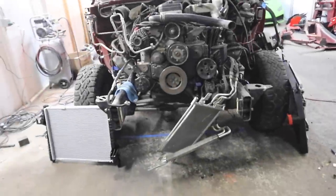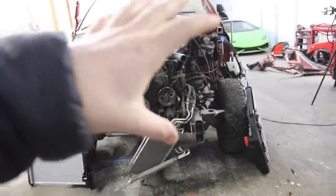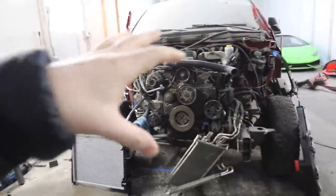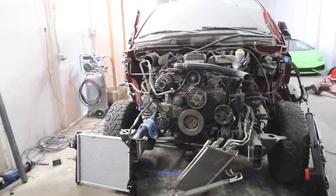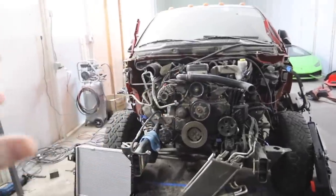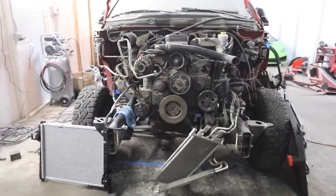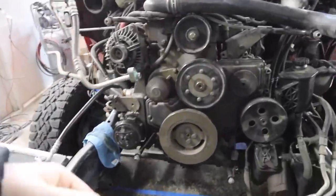Alrighty, and if you guys don't remember, in the last episode we did talk about how we're gonna be doing a body swap on the front end. So we're gonna be installing a much more modern new body. We don't have those panels yet, so what we need to be doing is mock everything up in kind of a pretty tight package. That way when the new body parts do come in, we can get them all placed in here.